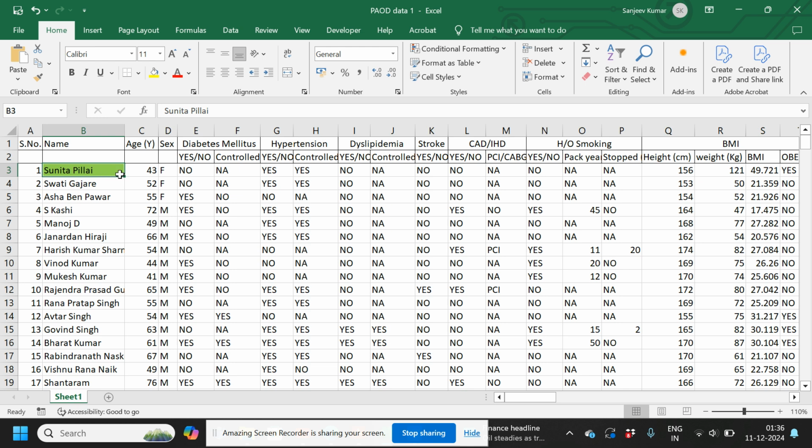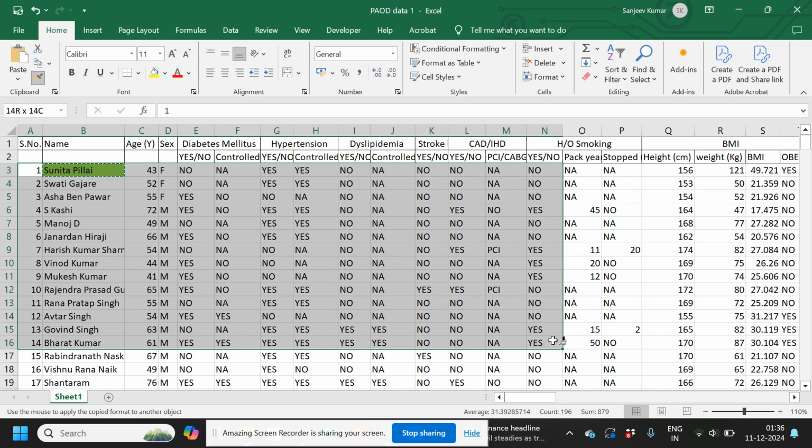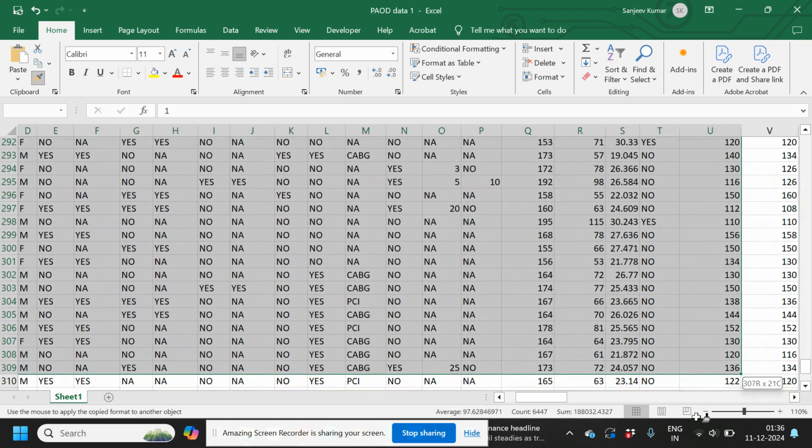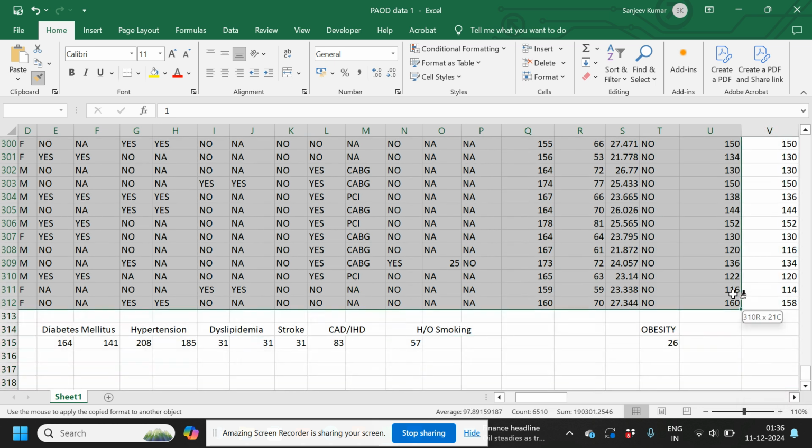And now I can copy this same formula using Format Painter. So I'll just select this cell, then go to Format Painter, and I will paint this entire table. It goes all the way down to the 312th row.